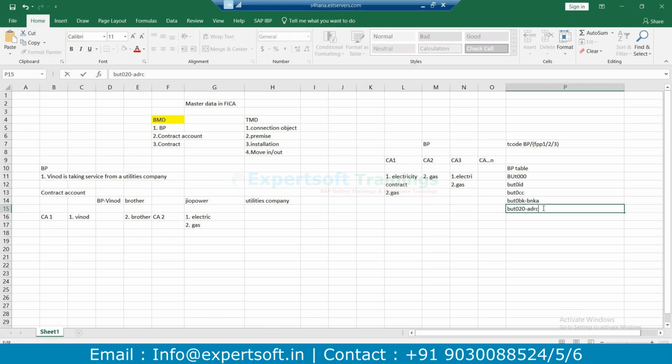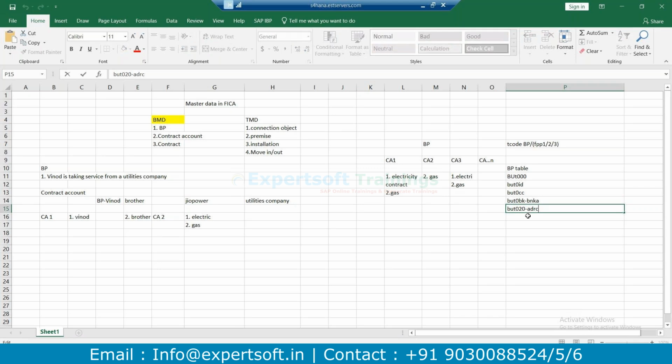ADRC is the table which also stores the full, detailed address of a business partner. In BUT000, we have the address, but not all fields, so we always prefer ADRC for the logic in a system.